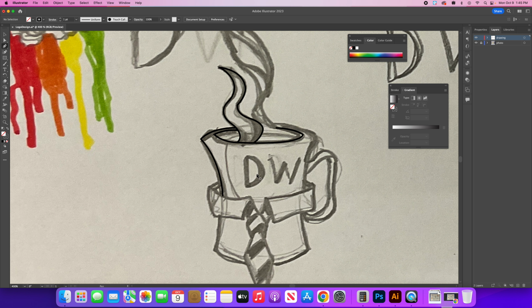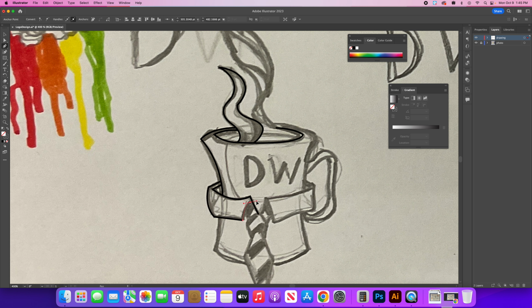So all you're doing is just tracing the drawing. Just take your time with it. If you have a hard time seeing your pencil marks, which I don't think you will because usually the pencil's going to show up gray, you can change the color, too. And you don't have to trace the drawing exactly. If you feel like, oh, maybe I might want to make the curve a little bit more over here like this, that's fine.